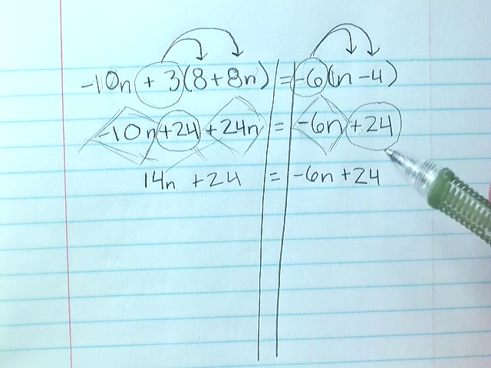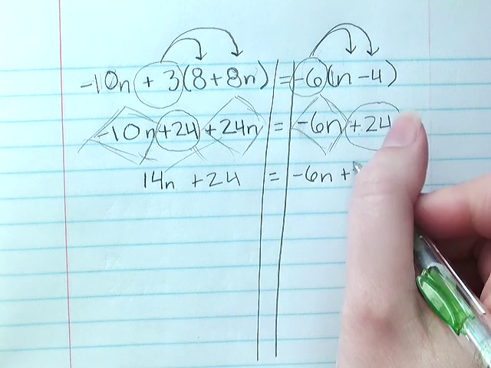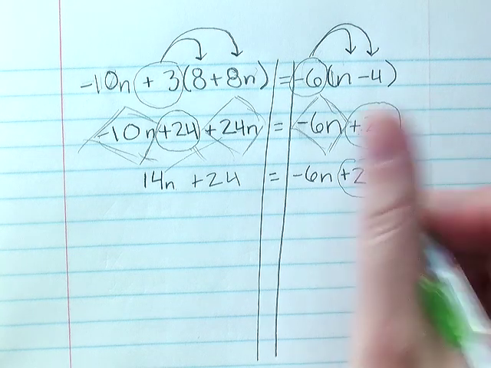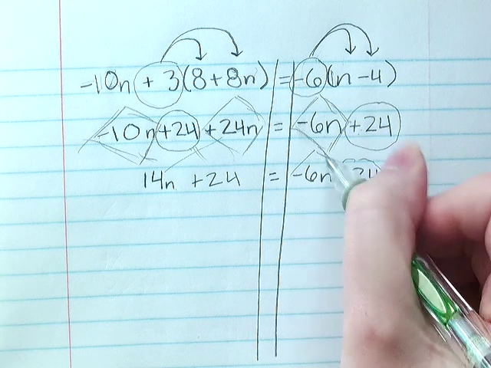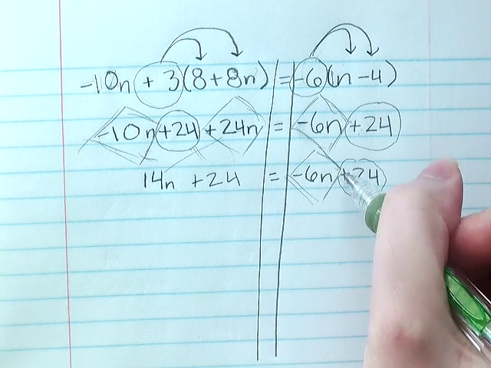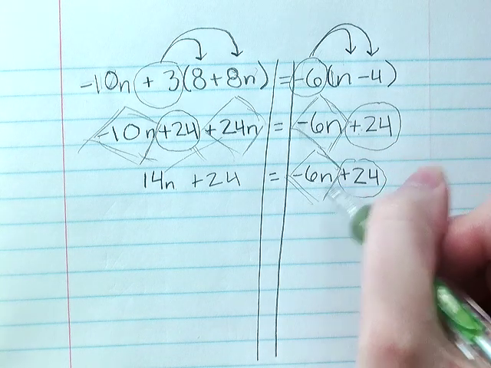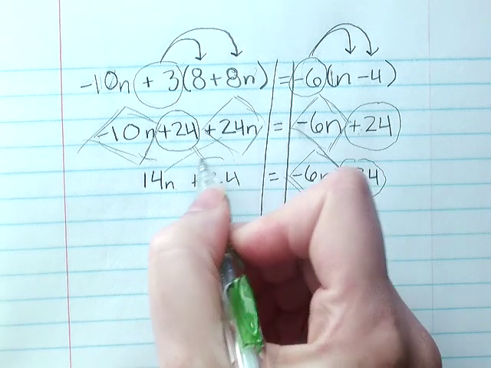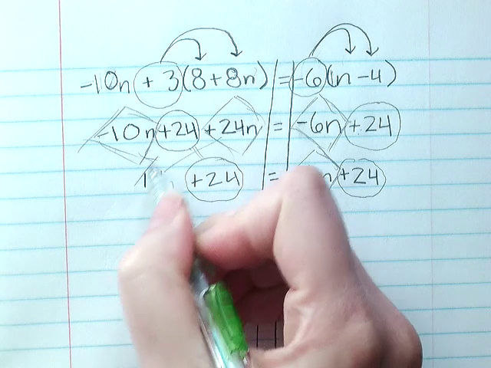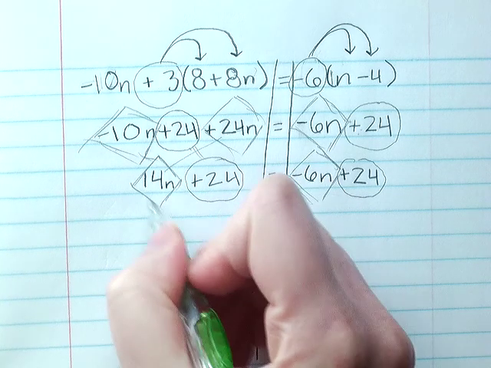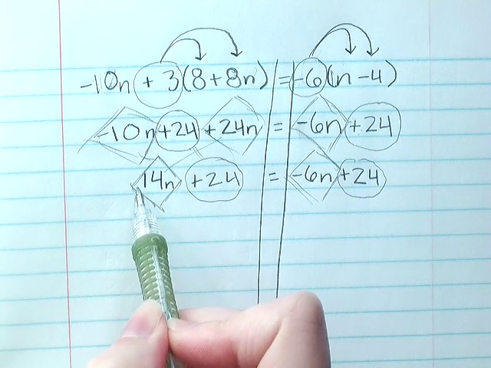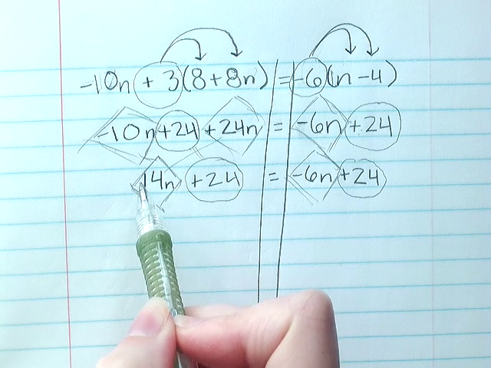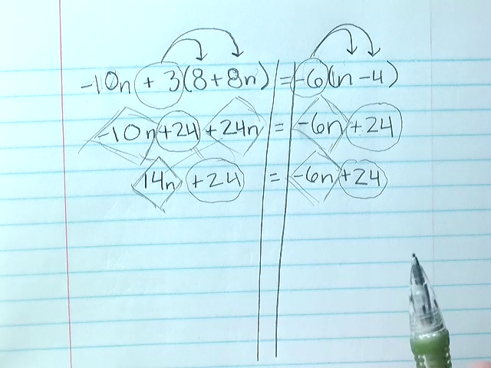Okay, so just like I did before, I'm going to put circles around constants, diamonds around variables, and remember to always include either the plus or the minus sign on the left side, never on the right side, always on the left side, okay? So here's a constant, here's another variable, and again, remember that since there's no plus or minus here, we're going to assume this is a positive 14n, okay?